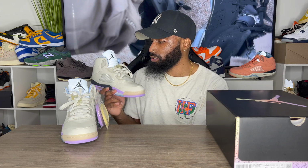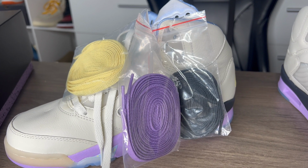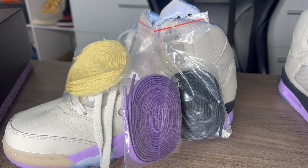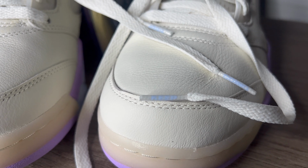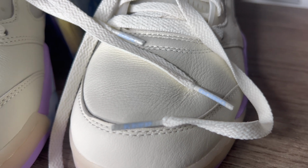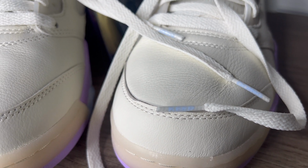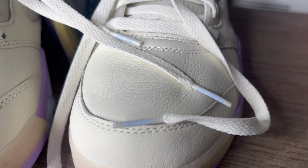Now before I actually get onto the tongue, these shoes actually come with 4 pairs of laces. If you look at the standard laces, which is the sail pair of laces, it says Keep Going on the laces that come standard on them. But when you look at the other laces, like the gold, the purple and the black, it does not say that on there. It only comes on the standard pair of laces, so I'll show you guys that real quick. I do like the lace options that they give you with these shoes, even though I think the standard ones are probably the best one.